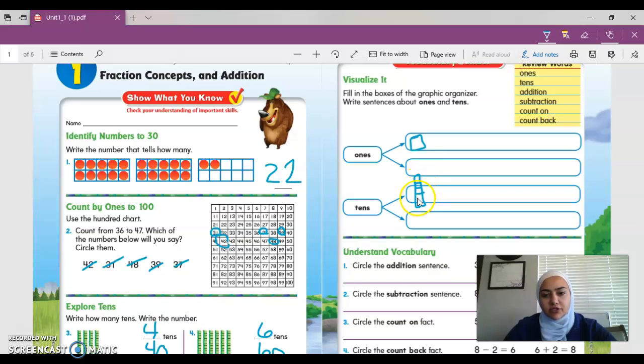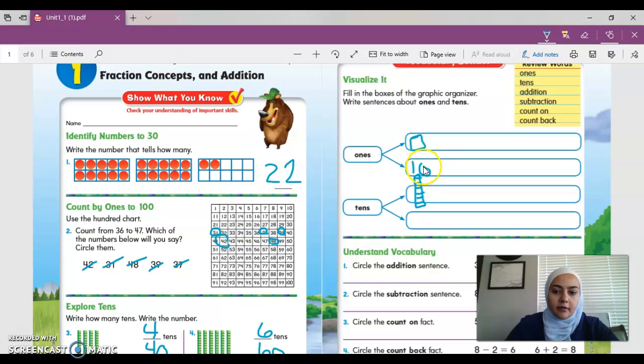So I guess we're just going to draw the way they look, okay? I know it says write a sentence, but to me, math is a lot more of seeing than reading, okay? And then we can write one sentence. So writing a sentence about ones, we can say 10 ones is the same as 110, right?